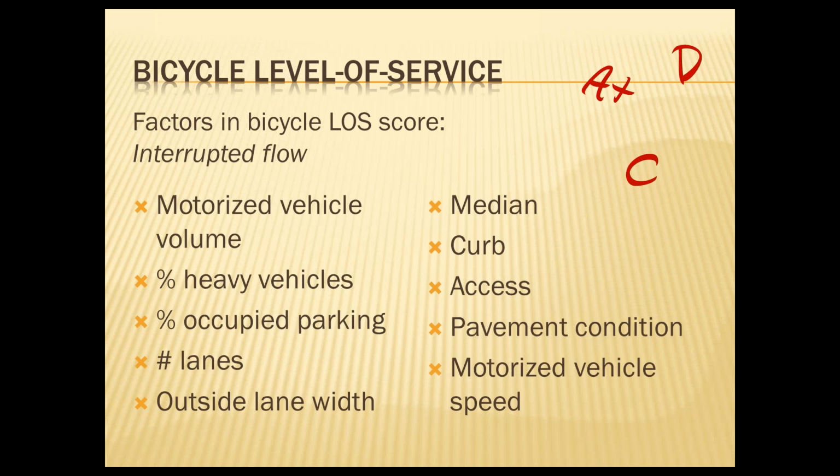So some of those factors that go into that bicyclist perception score should look very familiar. It's very much like those key safety factors we mentioned before: vehicle volume, heavy vehicles, number of lanes, the width of lanes, pavement condition, motor vehicle speed, and so forth. So this is another tool that I would highly recommend that you start incorporating into your evaluation process of your roadways, not thinking just about automobiles, but also bikes, peds, and transit.